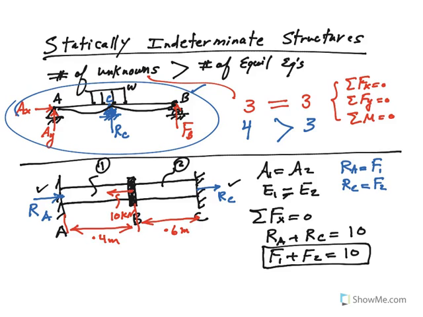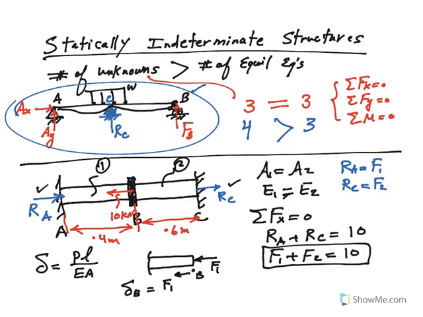So how do we solve this problem, guys? This is where the elastic deformation comes in. You see here, if you look at this bar and put force 1, because this bar AB is in compression, this point B is going to move there, and delta B is going to be F1, the force in that bar, times the length divided by EA. Now, remember, they're made of the same material. So this is L1, by the way, I'm referring to, and this is L2.